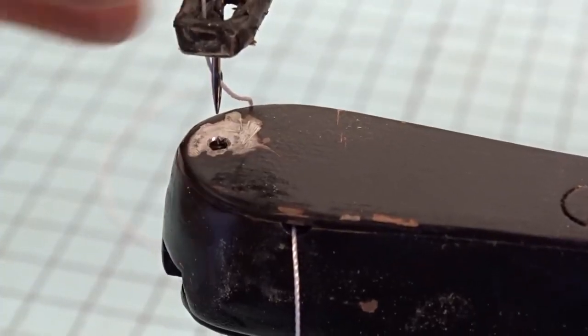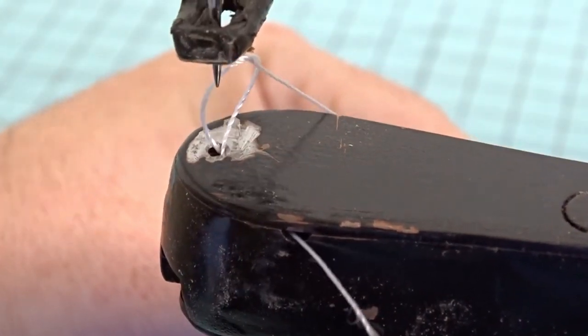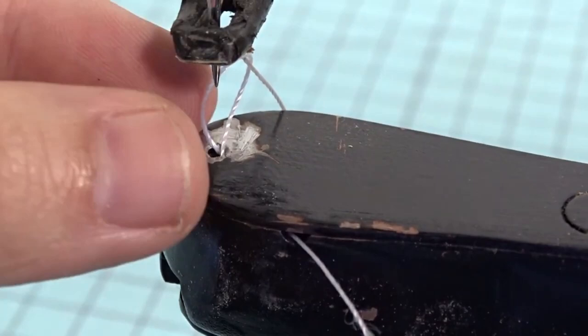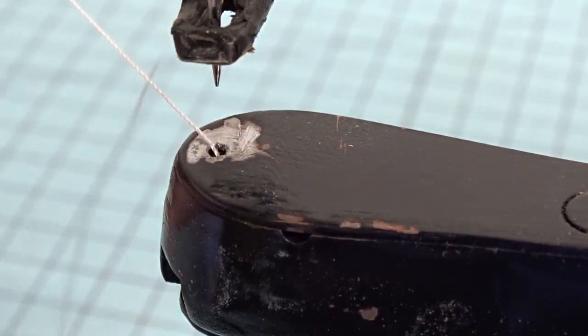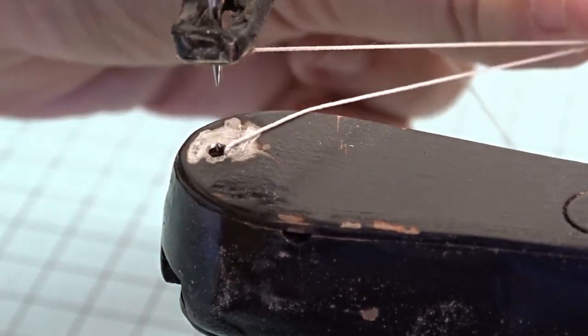All right, so once that's all threaded, I'm just going to grab the flywheel and I'm going to turn it one time around. That's going to complete one stitch and it's going to pull up the bobbin thread. You do more than one stitch without material and it's going to jam. And that is the proper way to thread your machine.